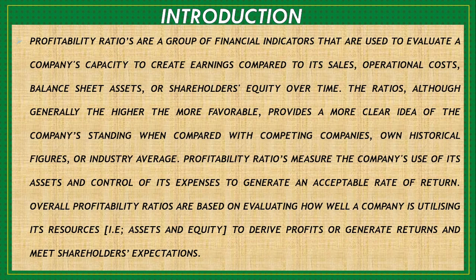Profitability ratios measure the company's use of its assets and control of its expenses to generate an acceptable rate of return. Overall, profitability ratios are based on evaluating how well a company is utilizing its resources, that's assets and equity, to derive profits or generate returns and meet shareholders' expectations.